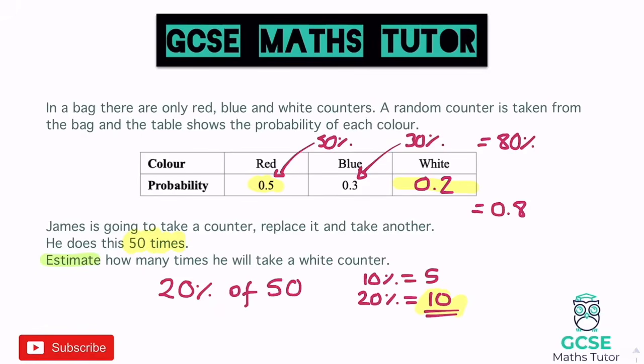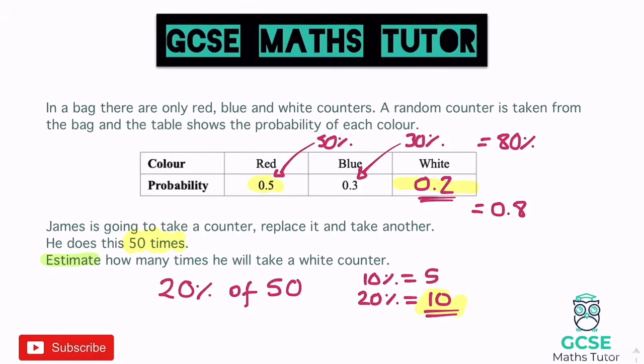Find the missing decimal in the table. Obviously you can think about that in terms of a percentage or in terms of a decimal. They've all got to add up to 1, or they've got to add up to 100%, depending on which way you want to look at it. And then you just need to have a look at the second part of the question, have a think about what percentage of what it's actually asking. So in this circumstance here, it said 50 times, and for the amount of white counters, we identified that the white counters was 20% or 0.2, and therefore we could get 20% of 50 there.